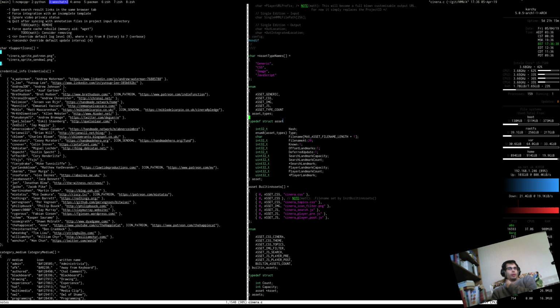Then when we perform the offset, we can say offset the landmarks that were in this buffer and offset the landmarks that are in this buffer, because we're copying this buffer into this other buffer.